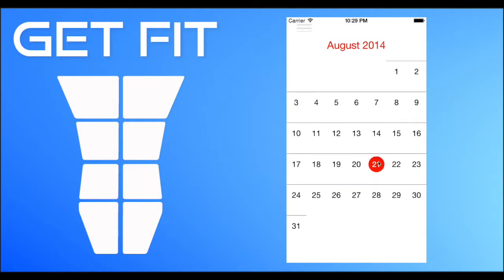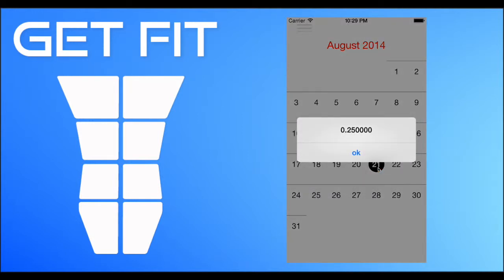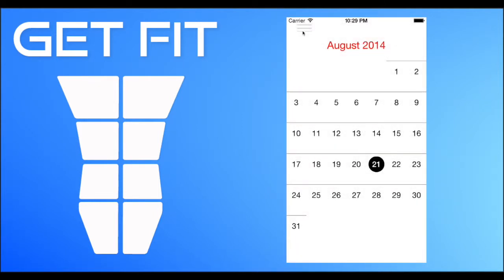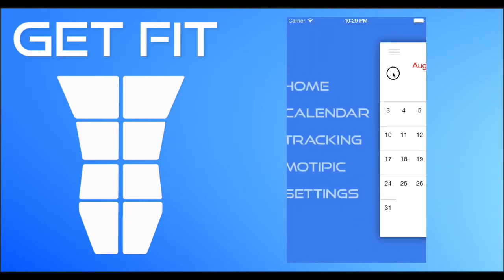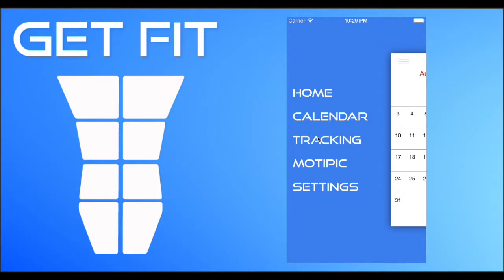So I did a little bit of workout today. If I tap on the 21st, I get this message with, it's pretty much 25 seconds. That's for the testing period, and nothing else because I haven't added any tracking measures as of now. So I haven't added my weight or waist size. I'm only shown the minutes that I've worked out. Click OK. But if we either slide it or tap on the panel, go back to the menu.